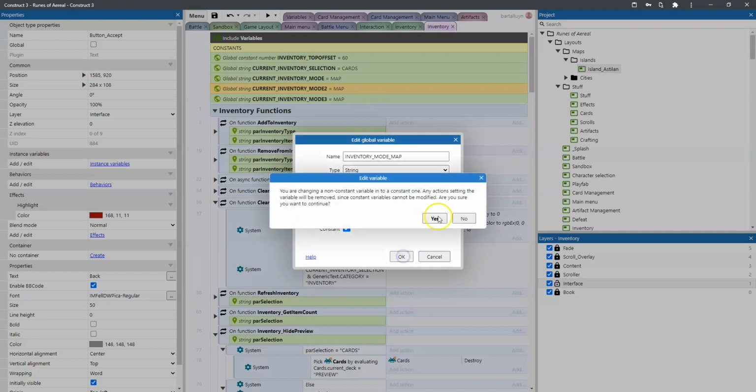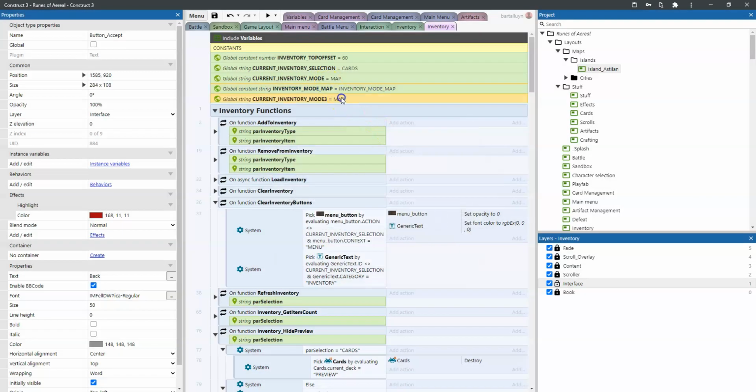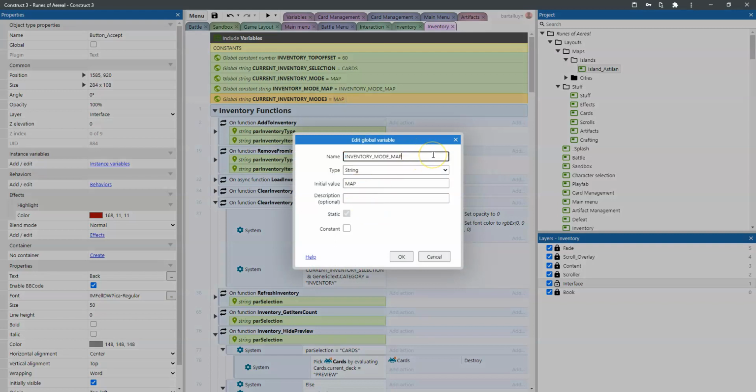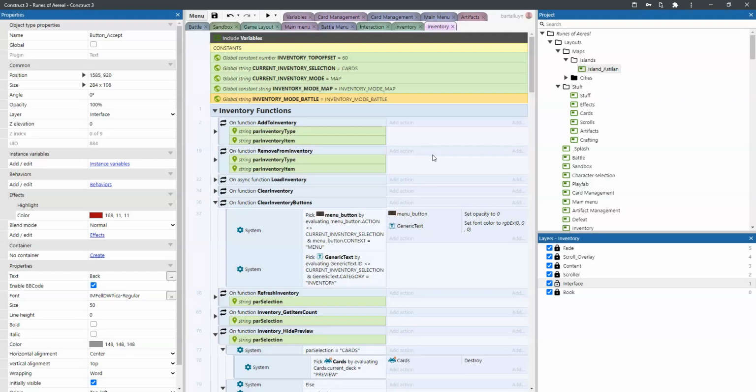Why? Because it's easier to deal with when calling a function. Instead of remembering that it should be a certain arbitrary chosen string, you can enter a constant, and that way it's always the same and it's more easily readable and you can't make a mistake. So inventory mode battle, if we're coming from a battle, for example.